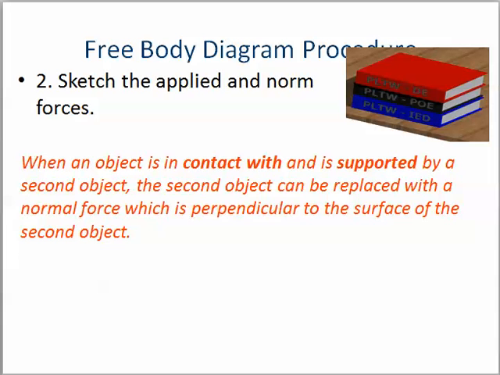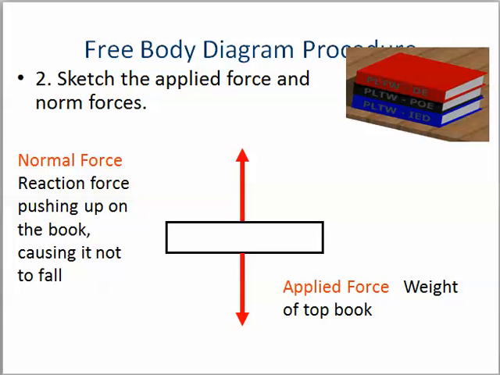For some of you, this normal force is going to be new. In this case, we're talking about the normal force. So it's the reaction force pushing up on the book. This right here would be what we call the normal. This is what's causing it not to fall. This is the force that's pushing up. Sometimes this is difficult for students because they think of things pushing up going on from the bottom, and it is, but the net is it's pushing up on the object.